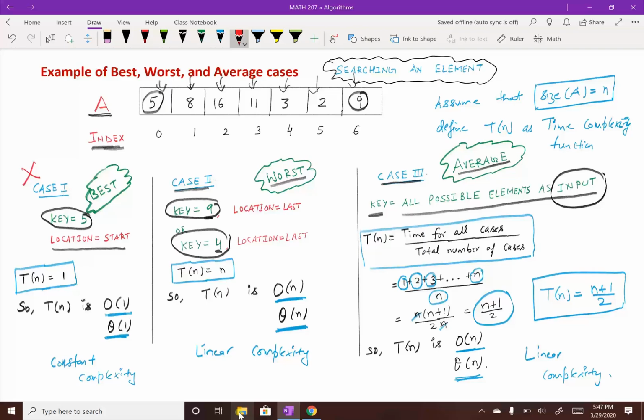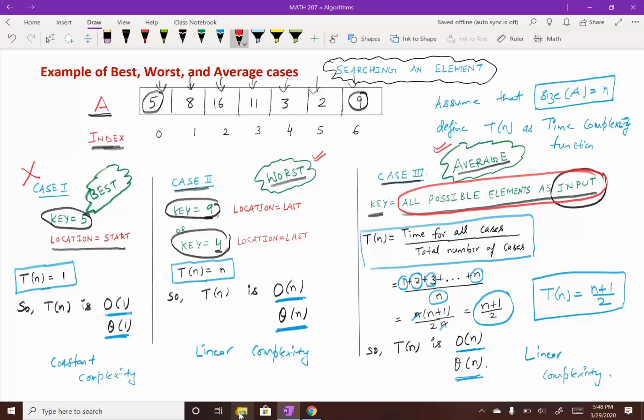So the only choice you have is the worst case scenario. You can analyze the algorithm based on that, or you have the average case scenario. But if you compare the worst case scenario with the average case scenario, the average case scenario comes with a burden of choosing all possible inputs. Choosing all possible inputs and then trying to find the time complexity with respect to all possible inputs is a challenging task. Sometimes you even have to think from a statistical point of view whether you are choosing a proper distribution of your input when you analyze the average case scenario of your algorithm.